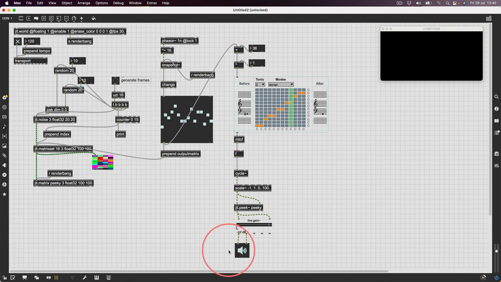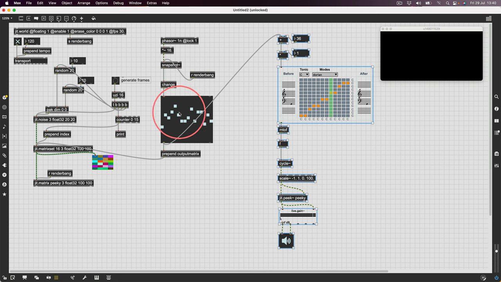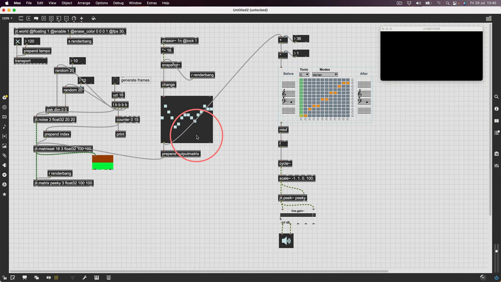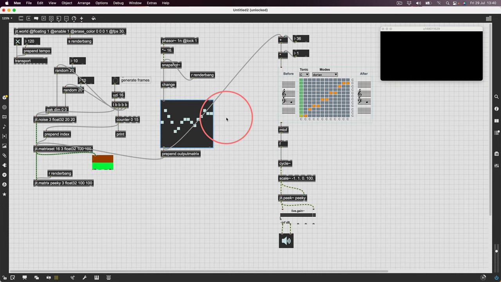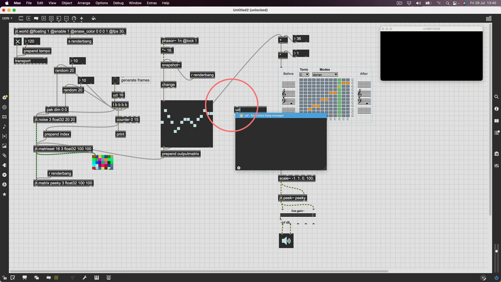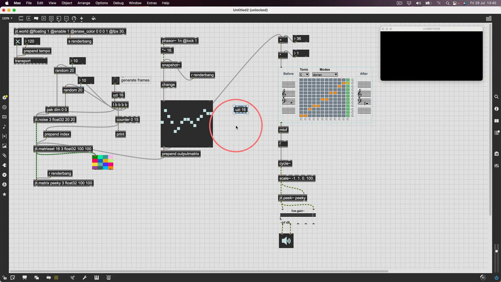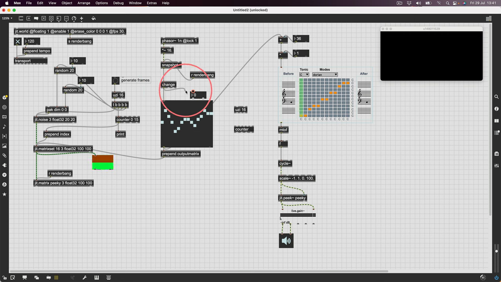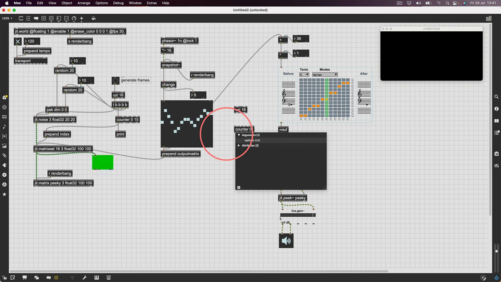Okay, it would be nice, I think, to have the option to randomly generate what's in there. I mean, of course, I could just click around in here like that, but it would be fun to have a button to just scramble the contents of that table. So let's use another Uzi. Let's say 16. And let's bring in another counter. And I believe, let me just check what this number's doing. It does start at 0, doesn't it? Yeah, okay, so let's say 0 to 15.